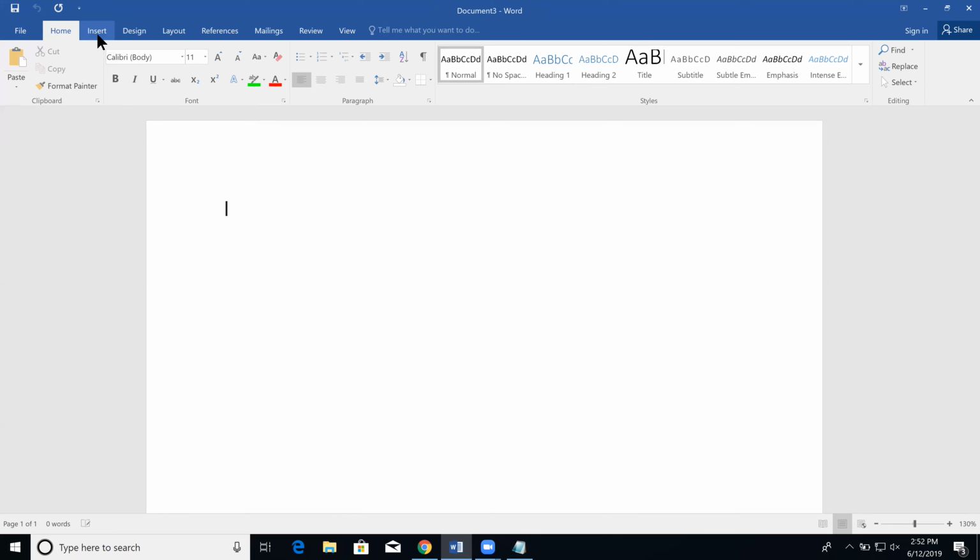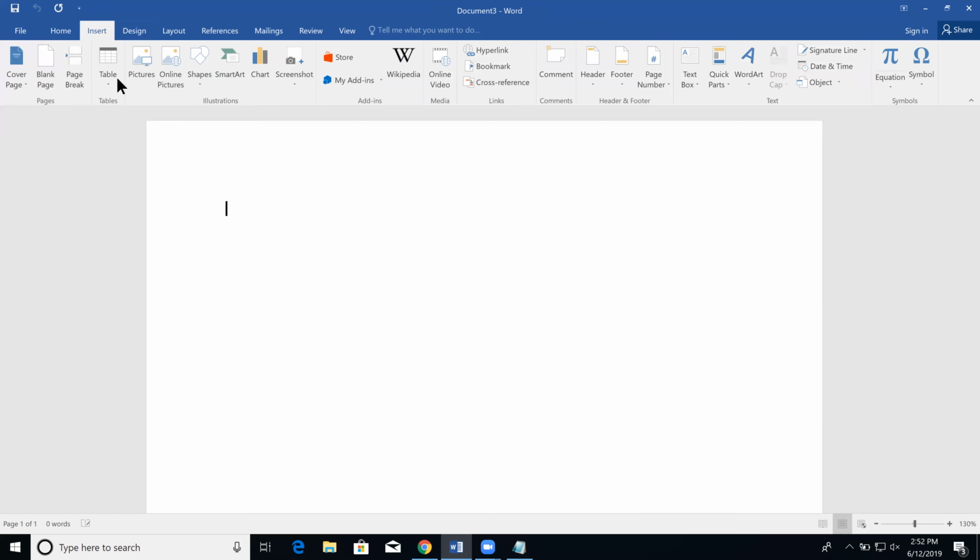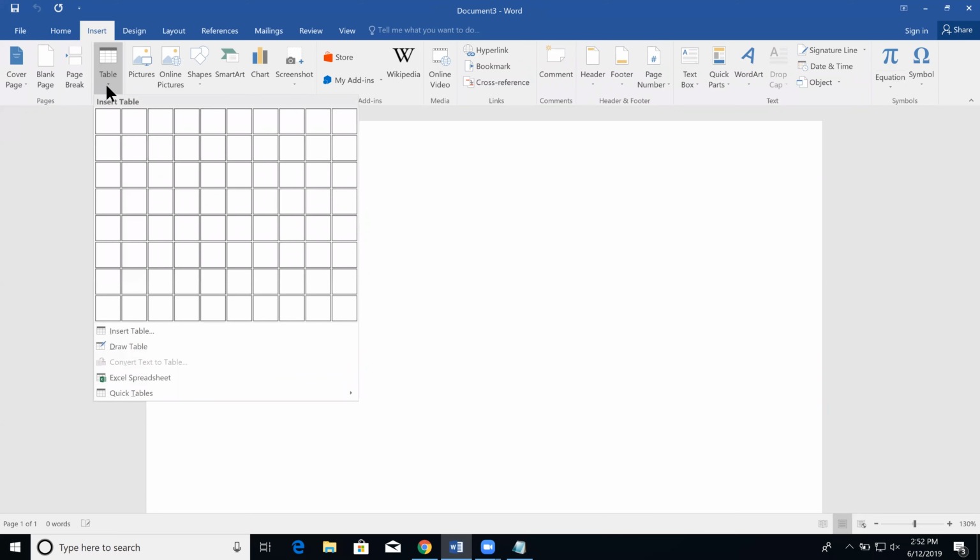You have a feature. You see there's an insert tab here, and there's a table option. And we're going to insert a table. So again, click your insert tab up here. And under the table, you see there's a drop down arrow. And if I click right underneath that, it'll put a bunch of boxes on the screen. Now I'm going to plan 4 events.